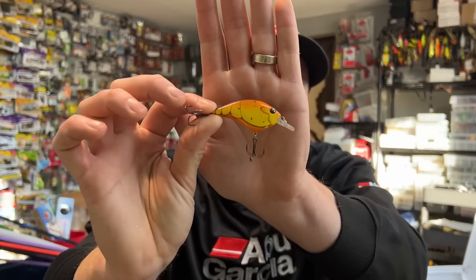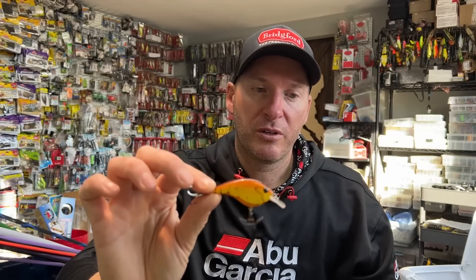At that point I'm going to switch over to probably trying to fish some of the channel swing banks, some points, clay points, isolated rock, and hopefully find a few laydowns on the bank as well. That's going to be mostly crankbait fishing, and I've got three that I'm going to have rigged up to start — they're all kind of based on depth. I've got a little Fritside 5 in Spring Craw color, just a really good overall color. This bait runs a couple of feet deep, so it's going to be more for fishing really shallow points, some very shallow rock. Sometimes you get some rock that tapers off and is only in a couple of feet — those are good places to throw that little Fritside, maybe a shallow stump flat, things like that.